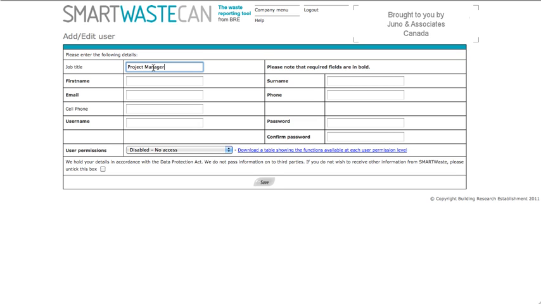Include the person's job title, first name, surname, email address, phone number, cell phone number, username, and password.